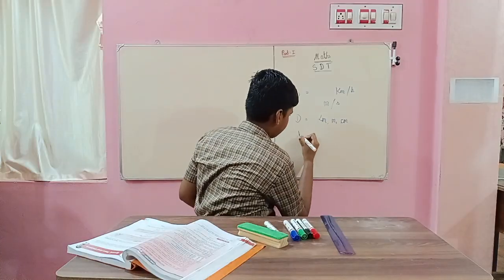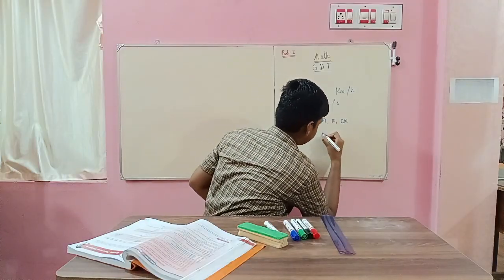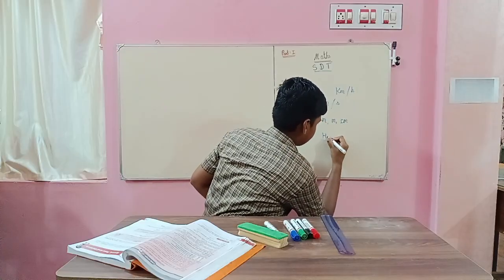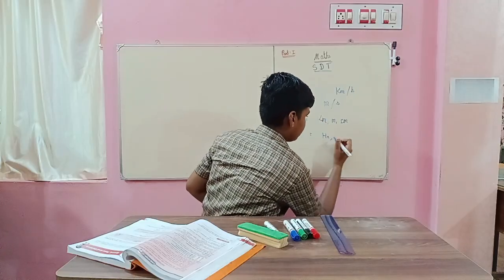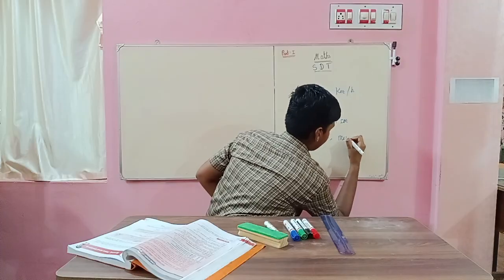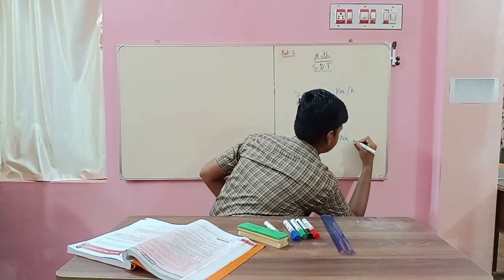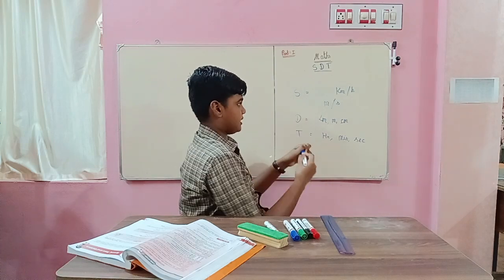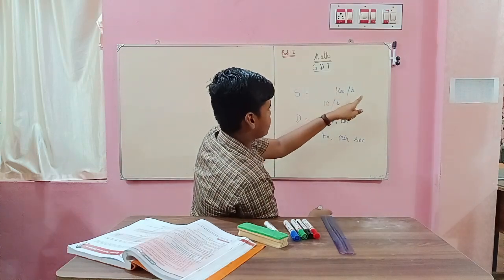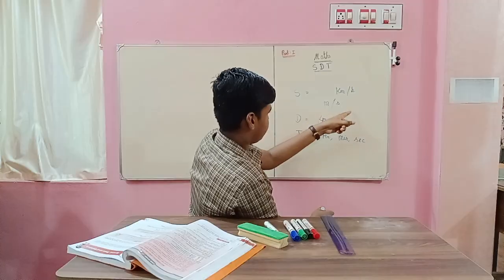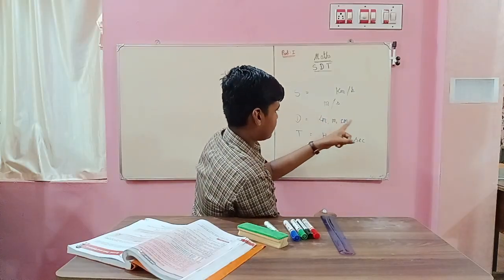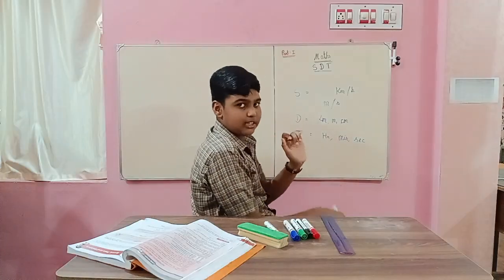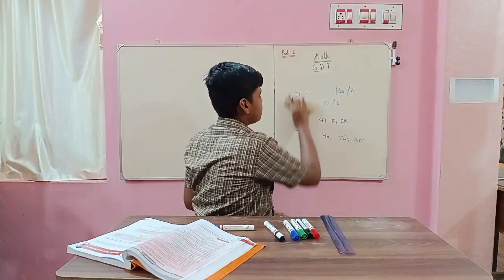And then for time, the main unit is hour, written like H. Then minute. And then in rare cases they use seconds. So that's all. Speed is equal to kilometer per hour, m/s. For distance we have km, m, cm, and for time we have hour, minute, and seconds. That's all. So now these units are over.